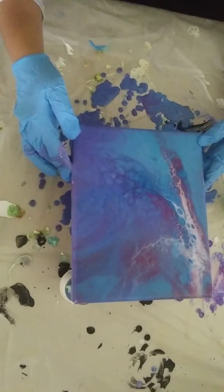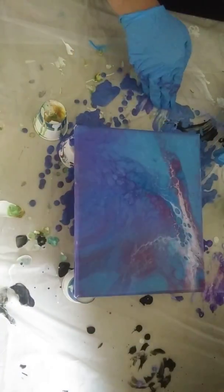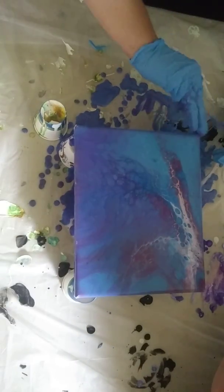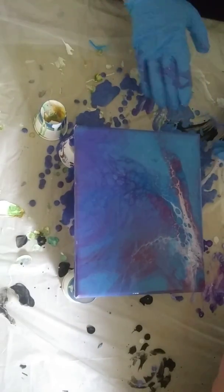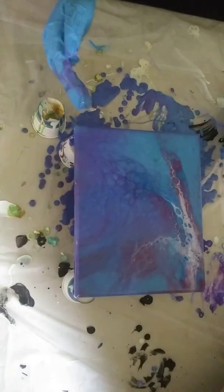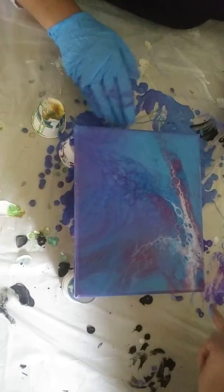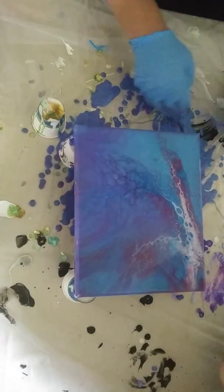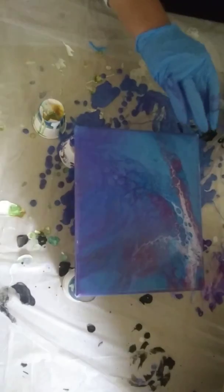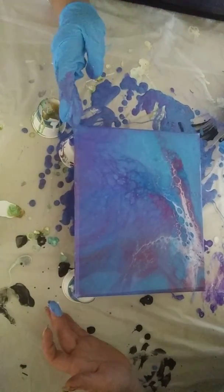Oh, I missed an edge. Well, that's where you take your gloves and grab this and go around. Look at the inside of the cup. That looks cool. Kind of looks like ice cream, like a red sherbet-ish kind of ice cream, like the 4th of July. Yeah, popsicle sticks with a meltdown. Corners are usually a pain in the butt to make sure they're done.